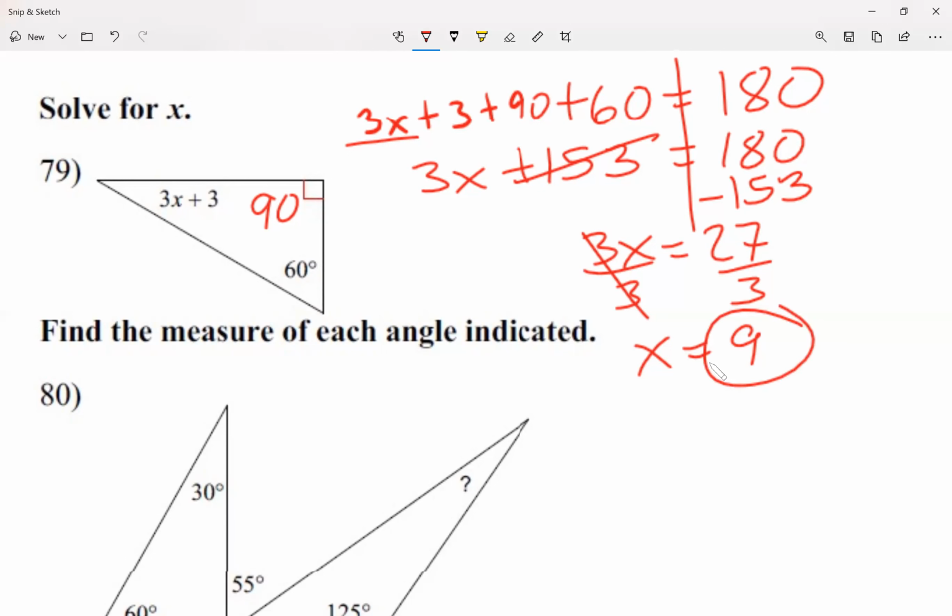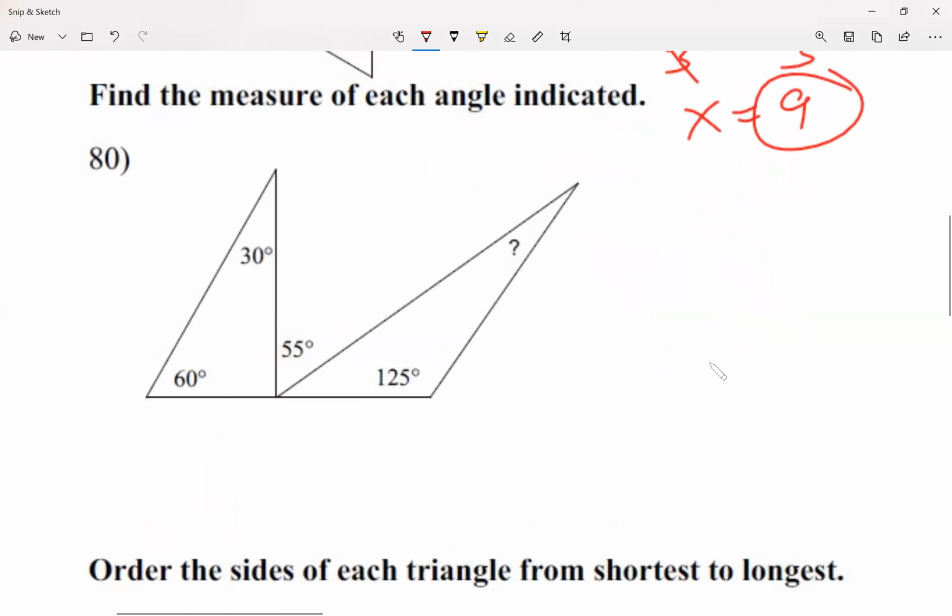Now, a question that will give you guys a little bit of trouble, something like this. Find the measure of each angle indicated. So there's a question mark in there. Let me call it x for right now, because in Algebra 1 we learned that when we don't know the value of something, we call it x. Solve for x, find out what's the value of x. Now, there's two triangles, right? One of them has x and the other one does not. Let me start on the triangle that has nothing to do with x. I'm looking at this triangle. Right? Not the triangle that has x, the other triangle.